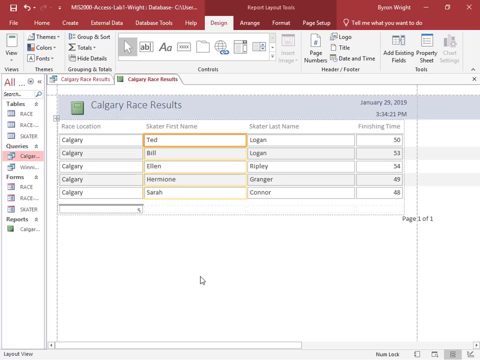And that's it. We've gone through the whole process of creating an Access database, setting up some tables with the appropriate relationships between them, including setting up that one table with the two fields acting as a single primary key in combination. We have also set up queries to pull data out of those tables. We've done forms for entering data into the tables, and we have also done a report based on a query.